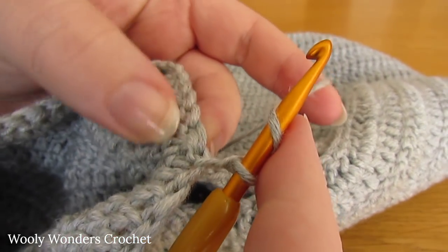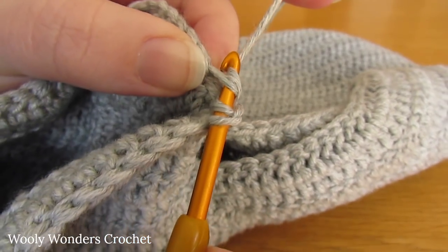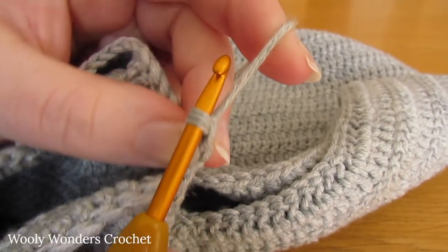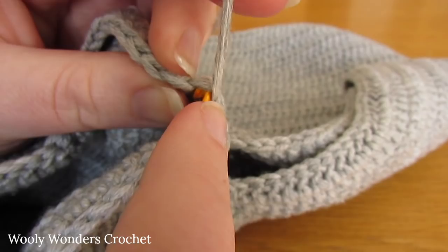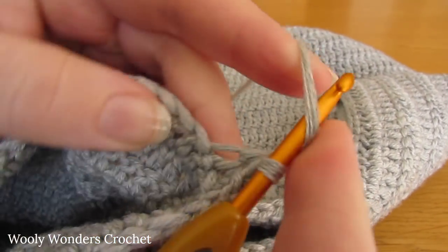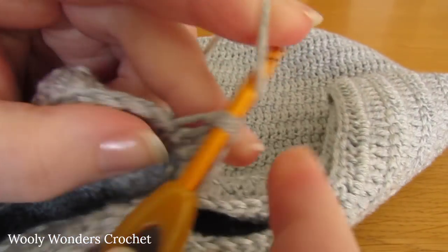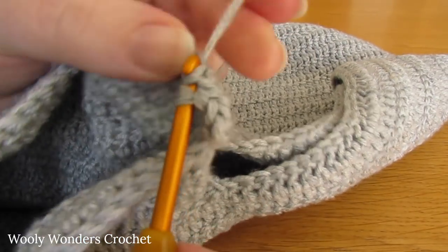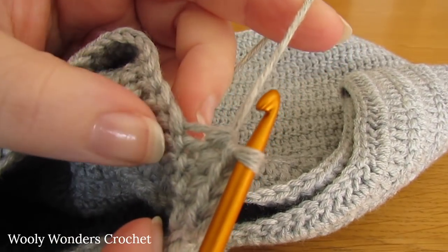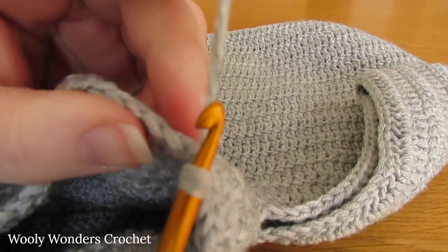So yarn over and go down into this first stitch, but just go into the front loop and yarn over and pull up a loop, and yarn over and pull through all 3 loops, and then you want to do 1 half double crochet into the front loop of the next stitch, and do the same thing into the next and the next, and just keep repeating this all the way around, and this is going to give us a nice little border with a ridge at the bottom.